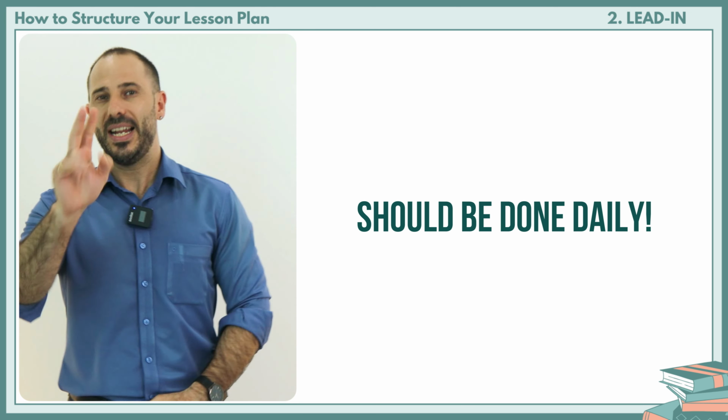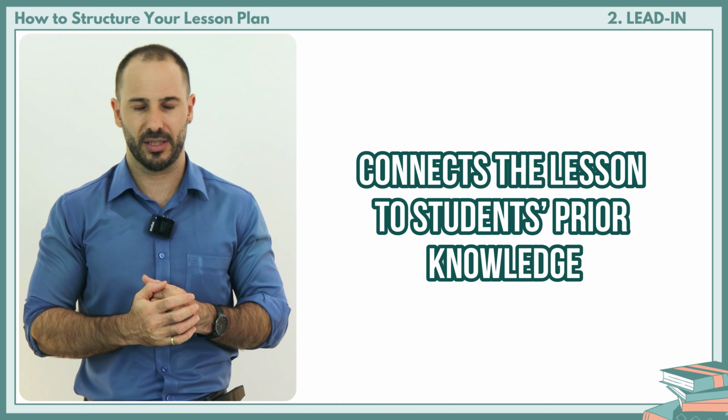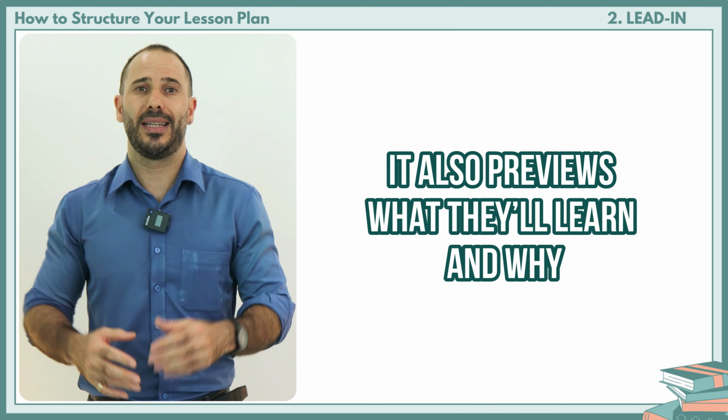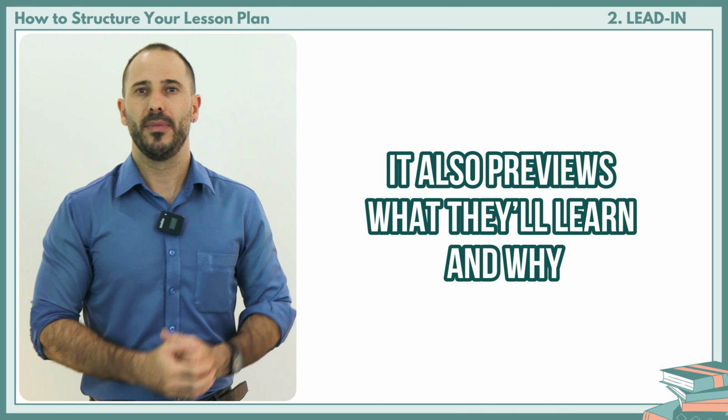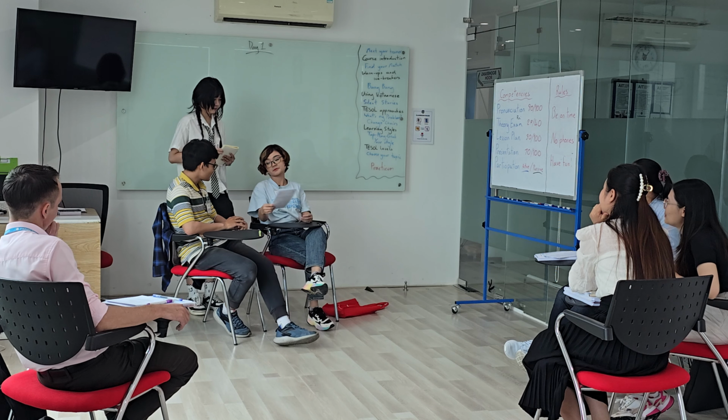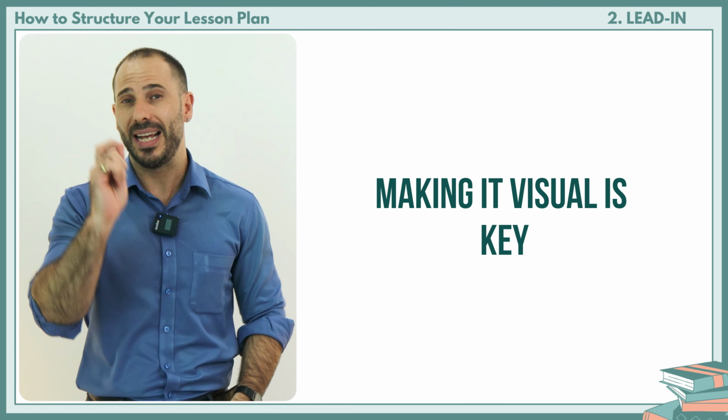Number 2, the lead-in. Use the lead-in to introduce the main topic of the lesson. This will help connect the lesson's content with the students' prior knowledge or experiences. It's also a great time to let the students know what they're about to learn. For example, if the topic is fruits, you might want to bring a basket with fruits. Or if the lesson is at the restaurant, you could set up a table with 2 chairs and a menu in the center. Making it visual is key.